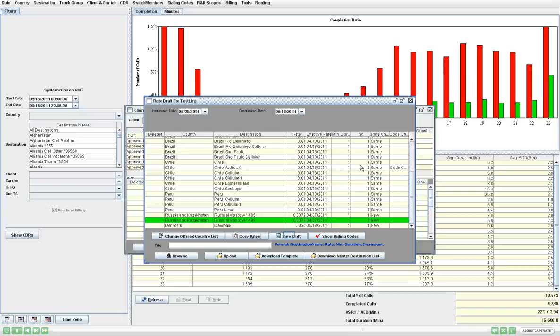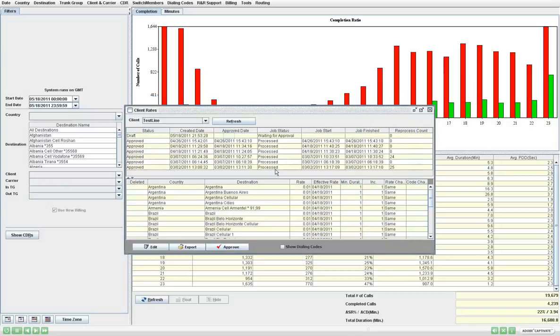When we are happy with the changes that we made, we can click just Save Draft. Remember, this is still a draft. As long as this is in the draft, it will not be applied to the production system.